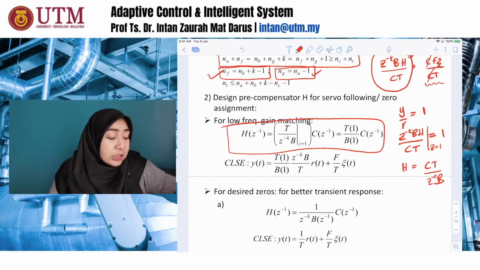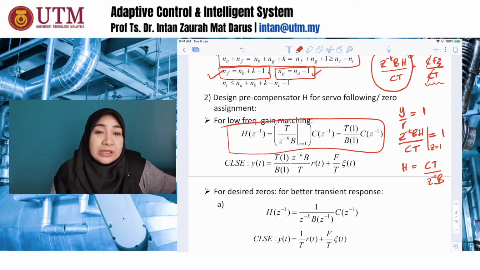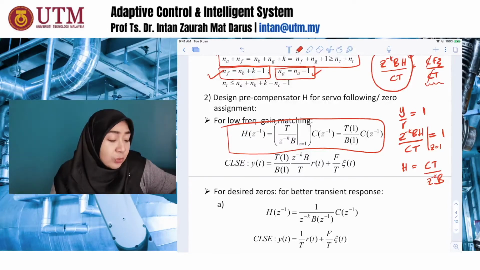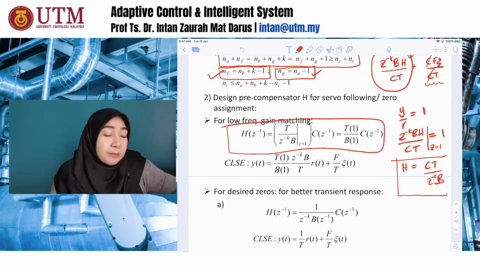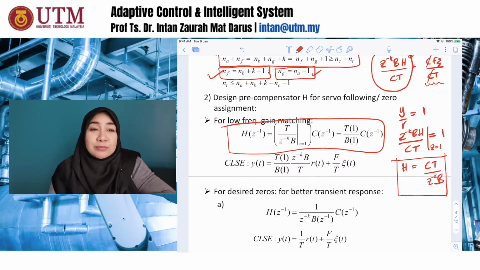We can then equate all the z in the equation to be equivalent to 1. Then we can put the polynomial C and our polynomial T into this equation, and from there find out what the polynomial H, or the gain H, is for this system. That's how we design this extended pole assignment. I will show you an example of this, so that it will make clear how it is utilized in terms of solving a problem.